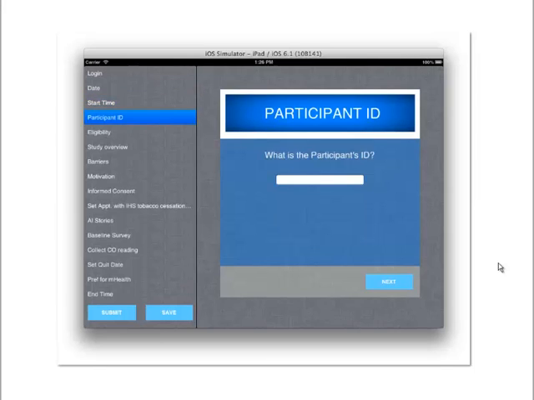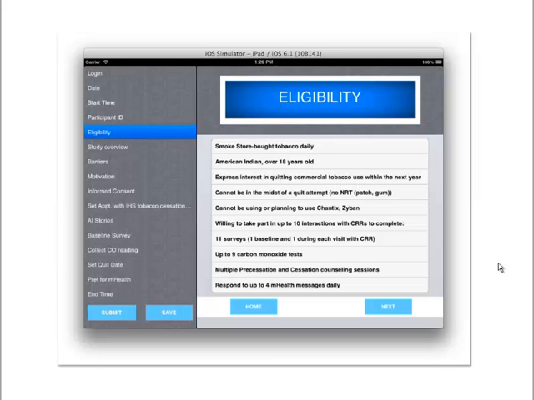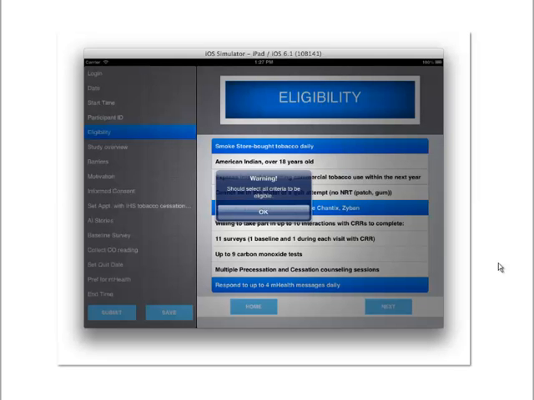On comes the participant ID page, where I would be able to specify a participant ID previously created using the web admin interface that we demonstrated in the previous screencast. I key that in and hit next. I'll get an option to select eligibility for the survey. Normally, if I don't select anything, I'm going to get a warning describing the fact that I need to select all applicable options to be eligible for the survey. Continue to the next screen.